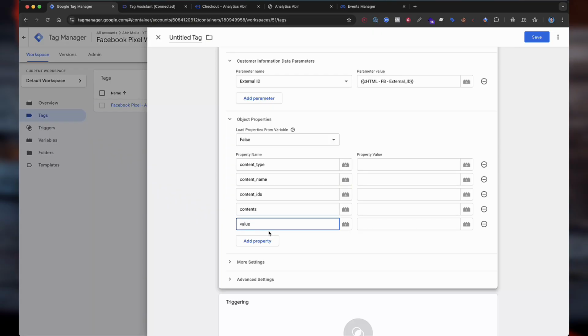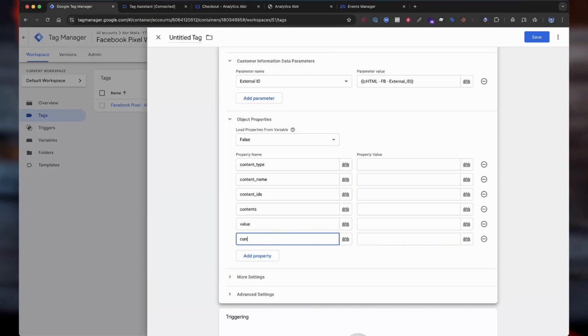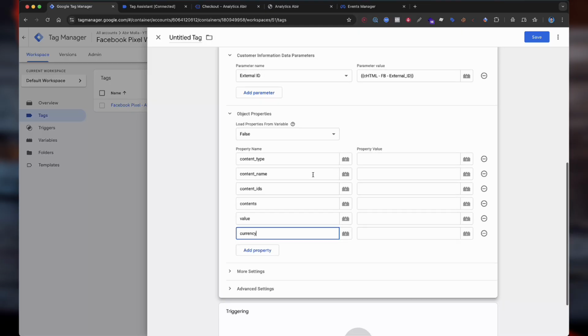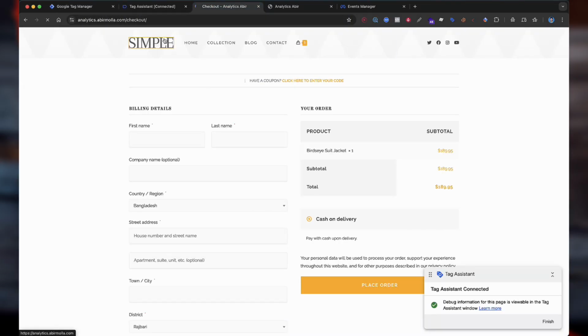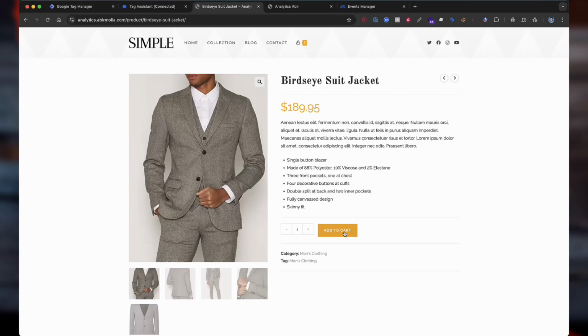Then will be the value and the currency for the view content. And for this content type, if you have your product in multiple variations, then you can use the product group. Okay, let me show you. And here is no variation, only showing the product, right? The variation means it can be a size or it can be a different product color.